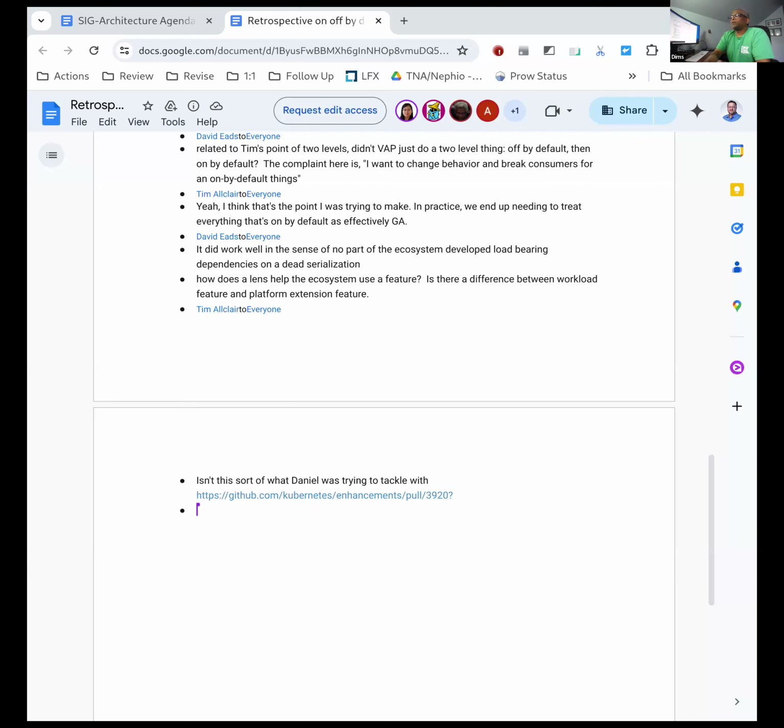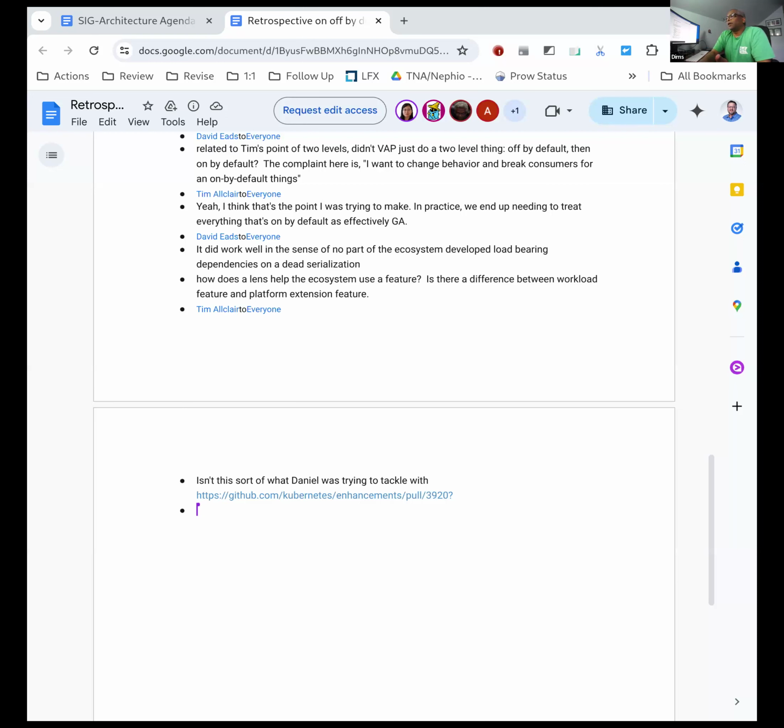If you want to know if a feature gate is on or off, go check the upstream code. And if the API is on or off, go check the upstream code. We're not going to touch any of the feature gates or the APIs above and beyond what is there in upstream. That is our defense right now.